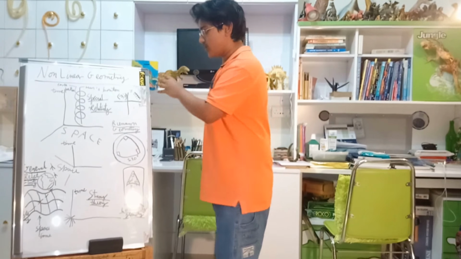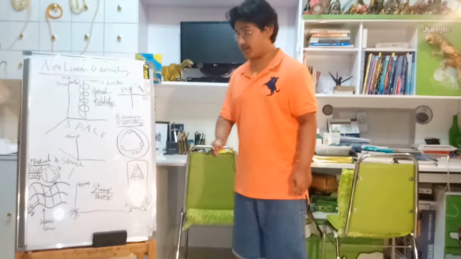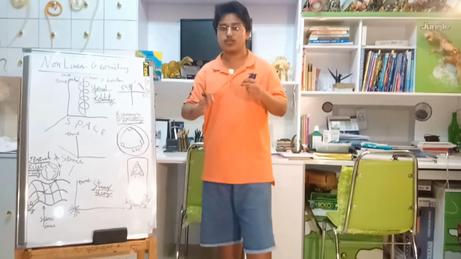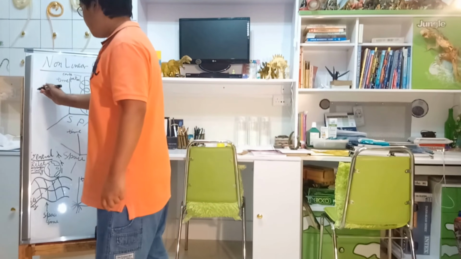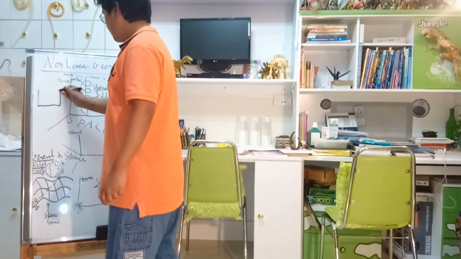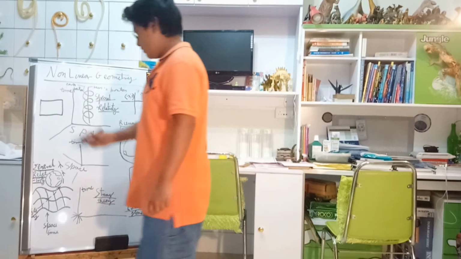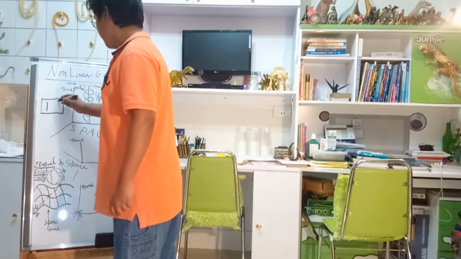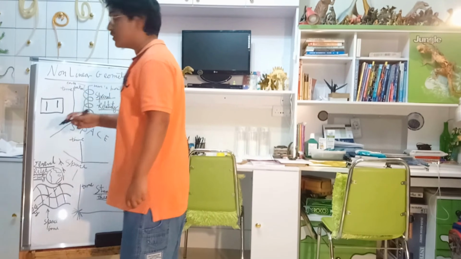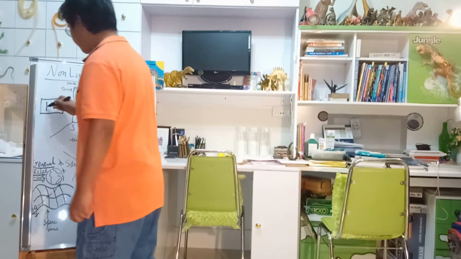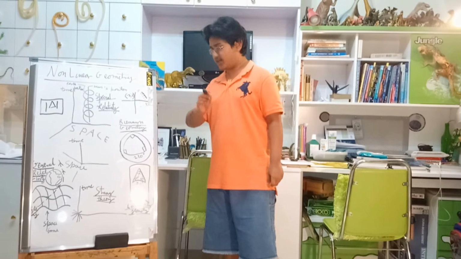Now, before I get into special relativity and the next part of it, general relativity, and today's string theory, I'm going to go on to what the main points of nonlinear geometry actually are. First of all, Euclidean geometry. You know that basically, Euclidean geometry describes things on flat surfaces. That means that in Euclidean geometry, lines are always parallel. No, sorry, lines are not always parallel. Parallel lines never meet, and triangles, their angles always add up to 180 degrees.